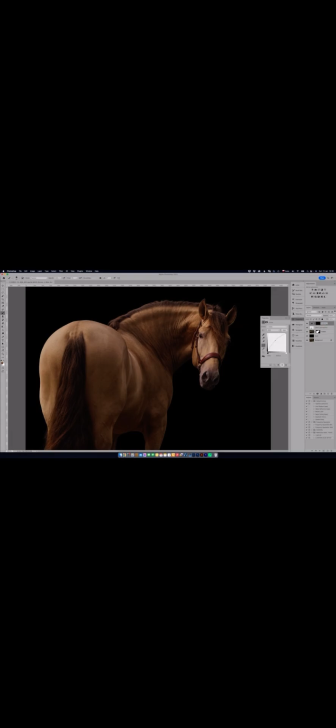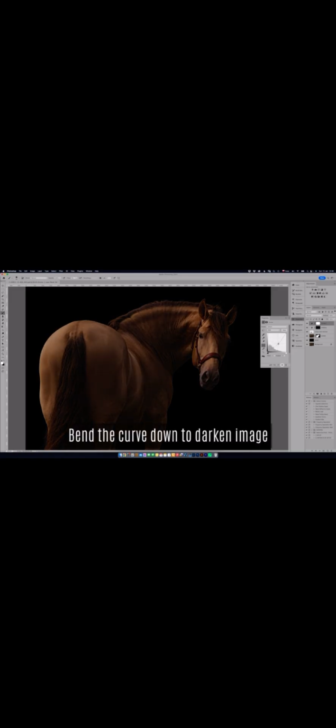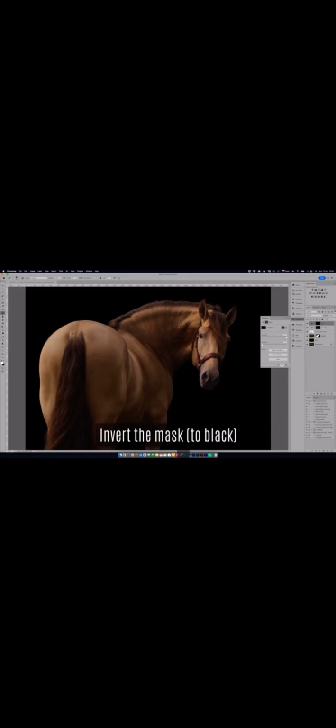Now we are repeating the process and creating another curves adjustment layer. This one will be for burning. Click on the curves icon in the adjustment panel. It creates a new adjustment layer. Bend the curve to darken the whole image. Move the end of the curve a little, and change the layer name to burn just to avoid confusion later. Invert the mask. So now we have two adjustment layers, one for dodging and one for burning. Both are invisible because they are masked. You remember, black is what's invisible, white is what's visible. Now everything is black on both adjustment layers, so everything is invisible. But if we paint white on the mask, we will reveal what's there on the layer.